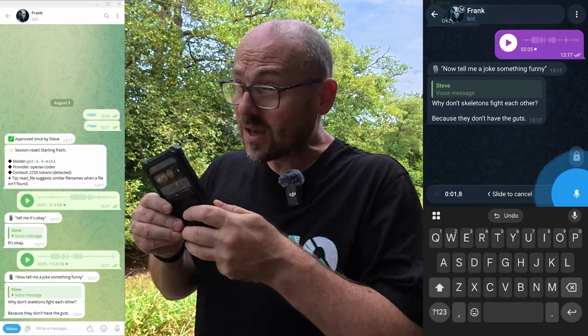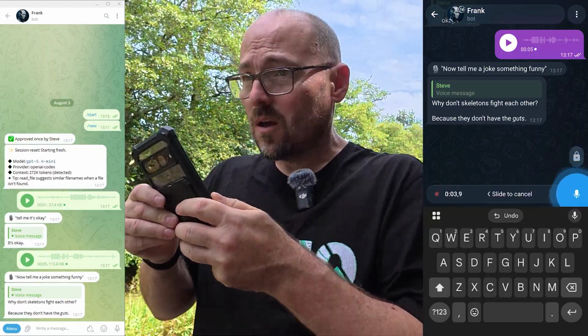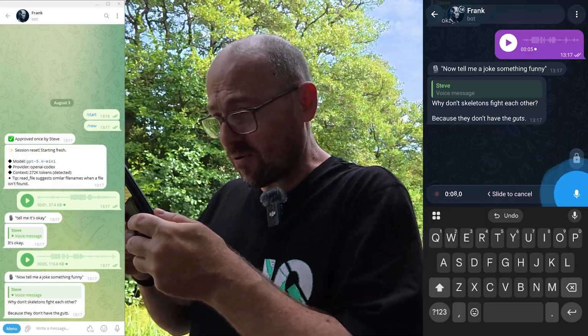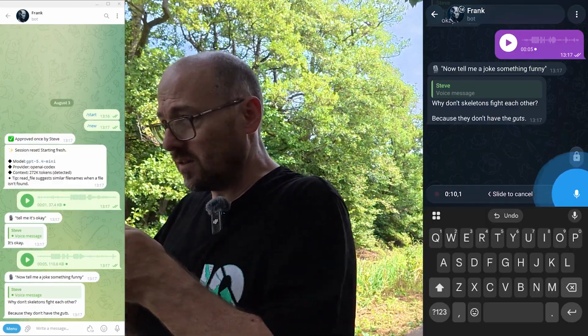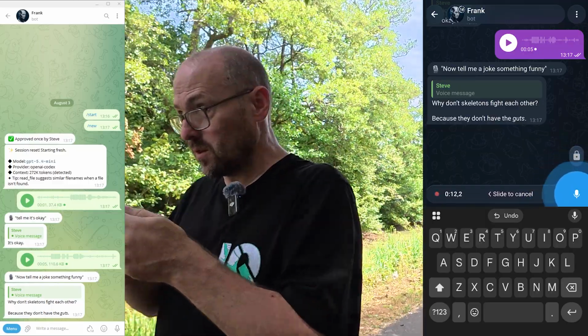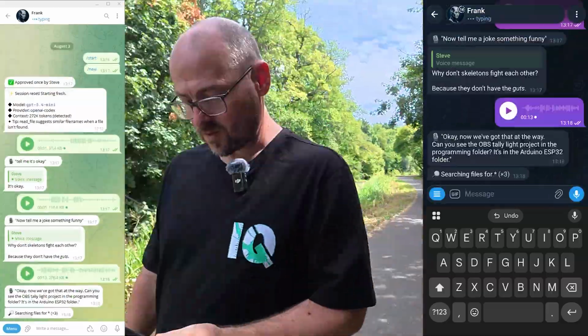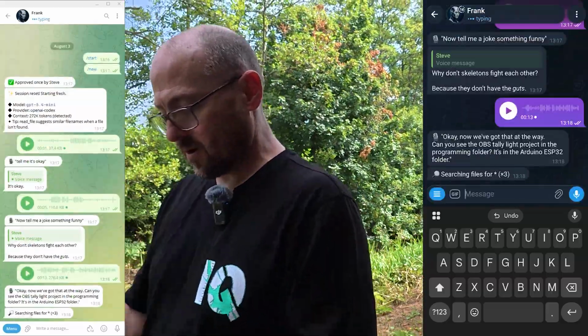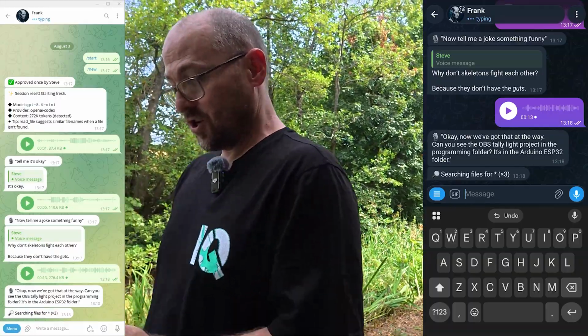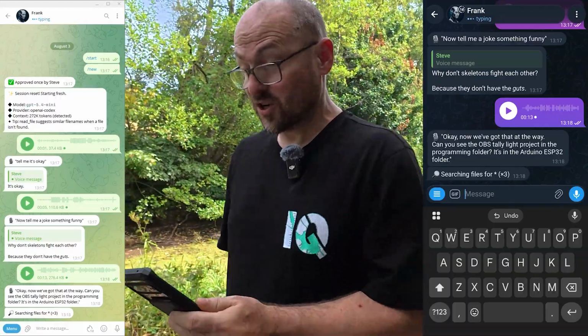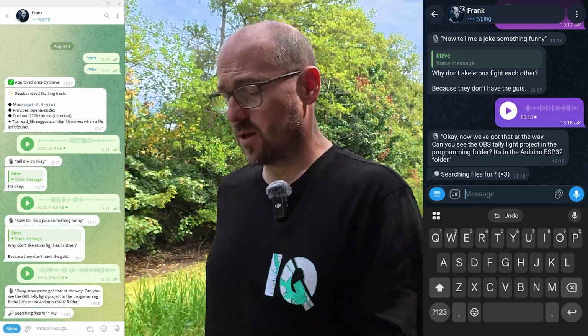Okay, now we got that out of the way. Can you see the OBS tally light project in the programming folder? It's in the Arduino ESP32 folder. Okay, so now it's going off and it's searching the share drive for the project that we've got in play.